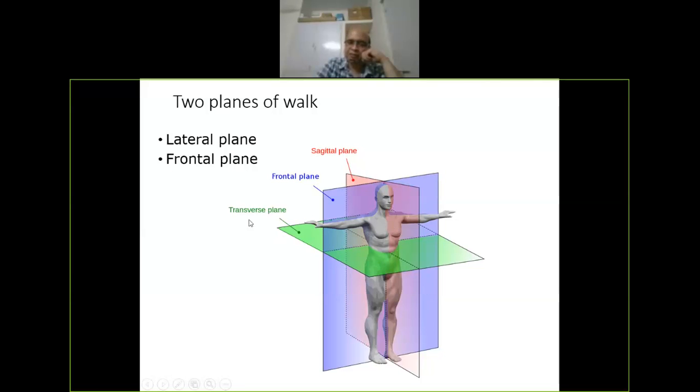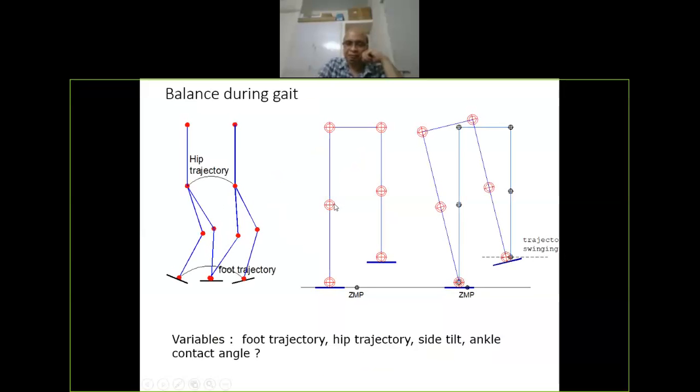And if you're looking at somebody from the side, then the body is on the side plane or the sagittal plane. You can of course look from the top and get a transverse plane also, but it's enough to look at the frontal and the sagittal plane. So in the frontal plane, the figure on the right, when you're walking, the person has to bend on one side. Essentially we bend on one side, we bend on the leg on the ground to bring the center of pressure onto the leg on the ground.